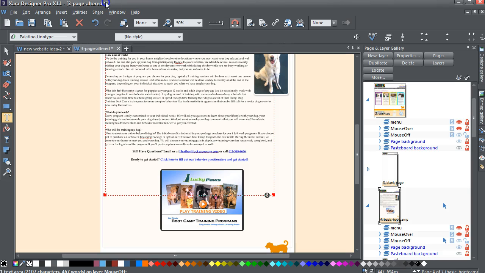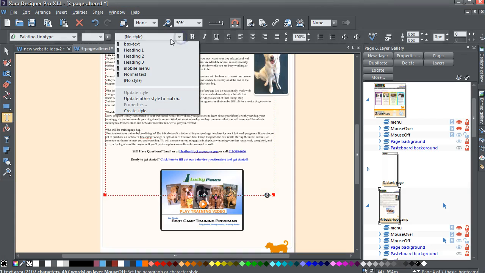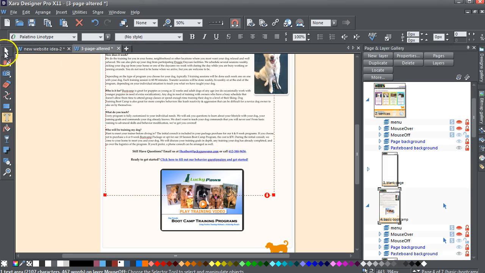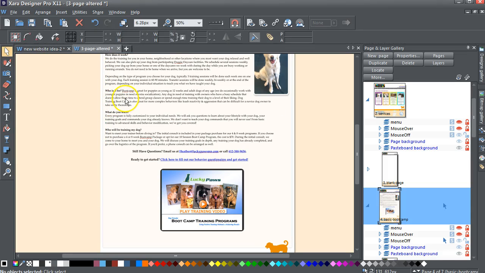It's a lot easier if you use a style and then you can quickly change the styles, whereas if you use no style, you change this text, you then have to change the text in the next page and the next page and the next page to match, rather than just changing the whole style and getting it done all together.